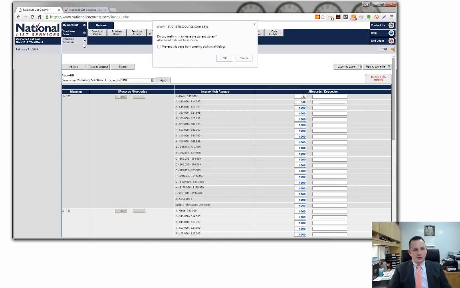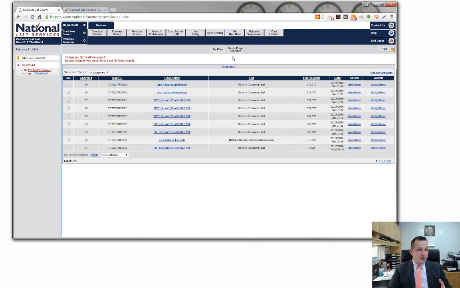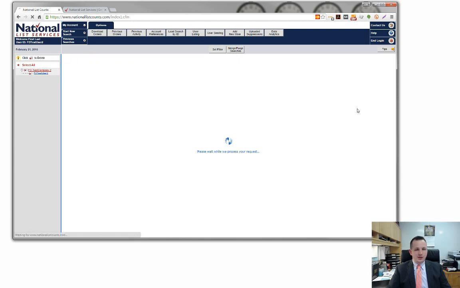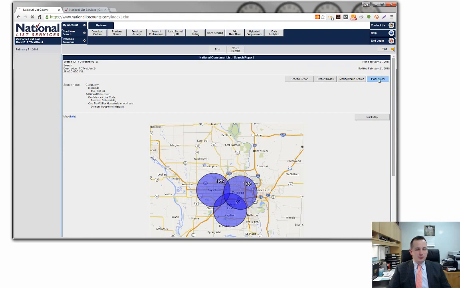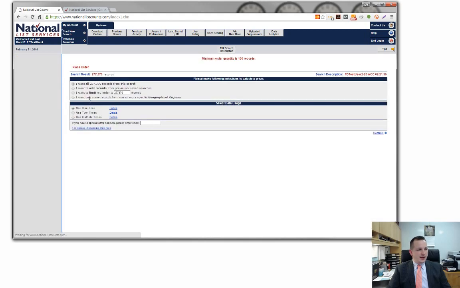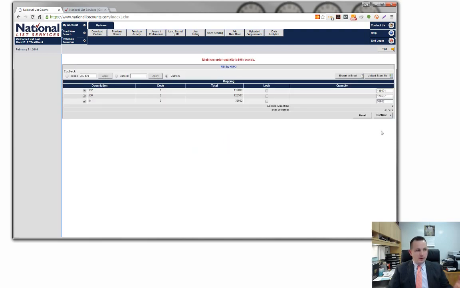Now, I mentioned that you don't see this matrix breakdown if you don't do it by the two-dimensional. I'll show you that too. So if we go to one of these other ones and click View Order, you'll notice that when we click Place Order over here, it just gives you the option to select by your geographic region. So since we did radiuses in this case, and then we nicknamed them the 152, 138, and 84, you can actually nth it down by those or randomly select records out of each one of those. Maybe you just want 2,500 records out of each. Just randomly pull it. You can do that right there. That's real simple. So if we put, for example, 2,500, 2,500, you'll notice it tallies it up for you. So you can see exactly what you're getting.